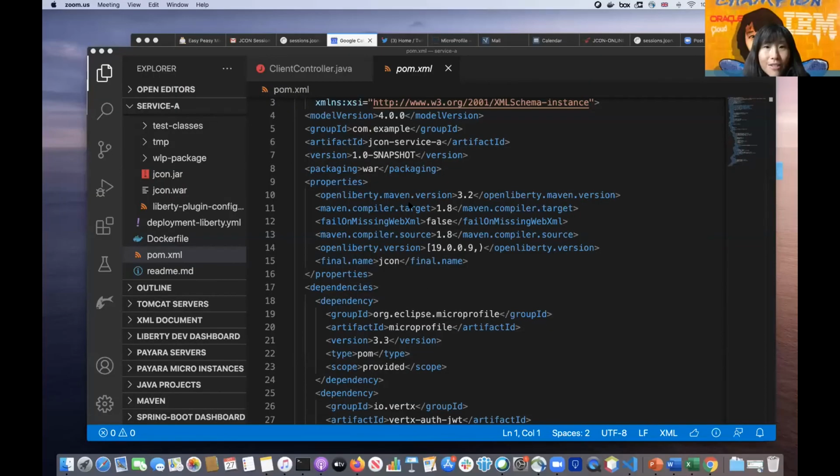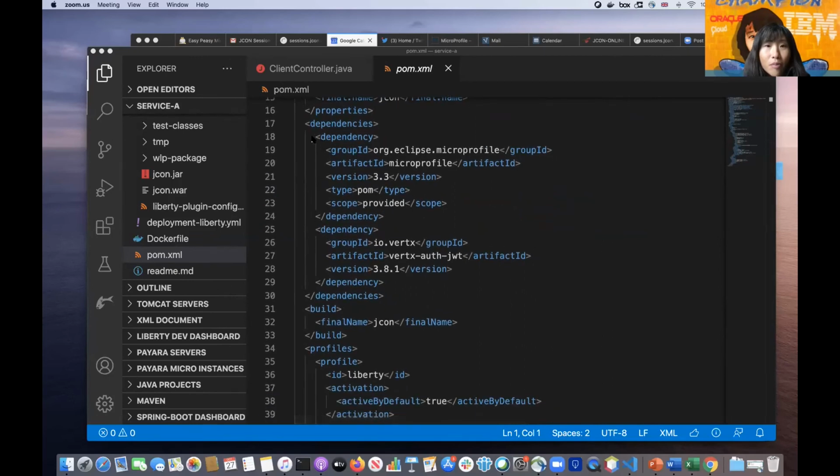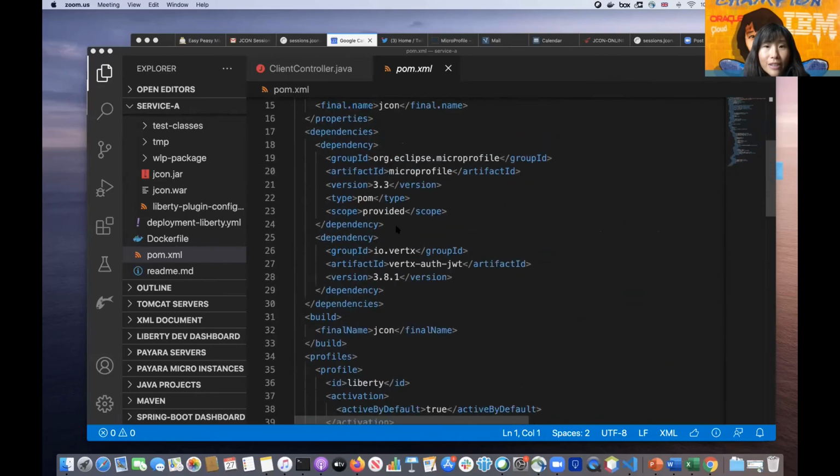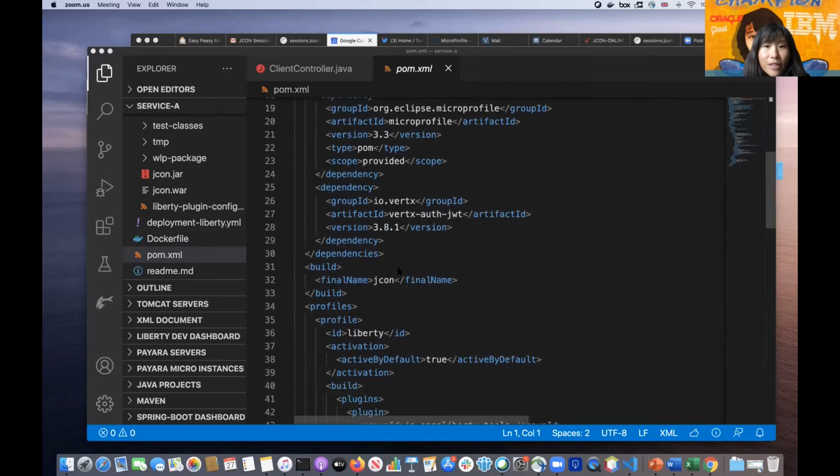Oh, I'm not sharing, so sorry. So you can see here, in the POM dependency, you just say the MicroProfile version and POM provided, and in this case I use some Vert.x library.